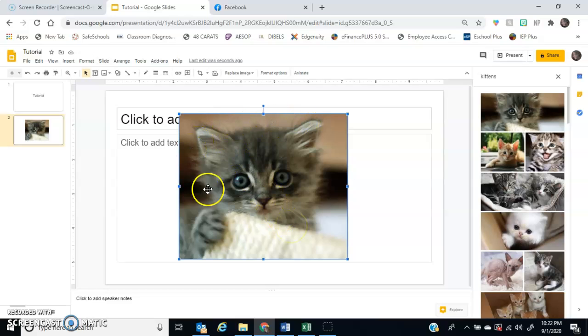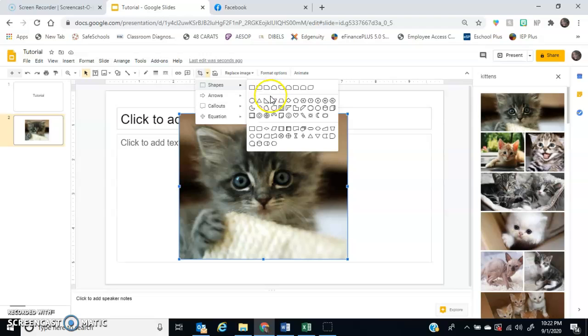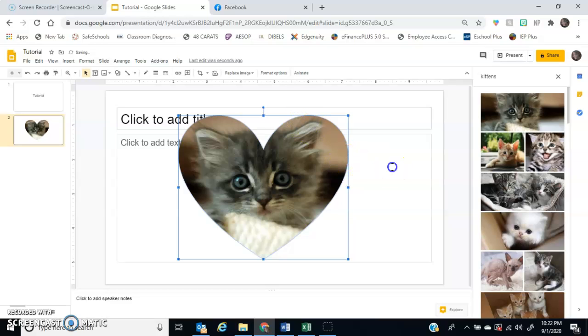And if you don't want it to be a square like I just made it, you can click this little triangle down next to it and make it any shape that you want. So for example, if I want it to become a heart, I can turn that kitten into a heart.